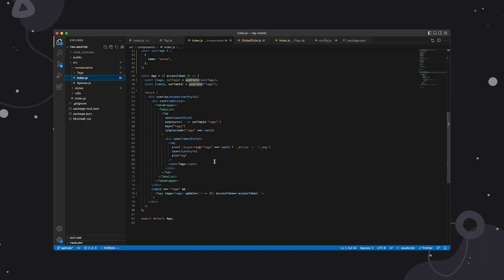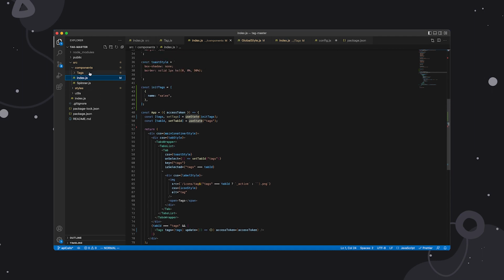Since in this video we'll be working just with the tags, we assign the tags tab to a relevant separate component. And in the tags component, we'll find the tag list that's visible in the app. So far, what we have here is just one static tag, but in a moment we'll show you how to fetch the tags from our LiveChat license using an appropriate API method.